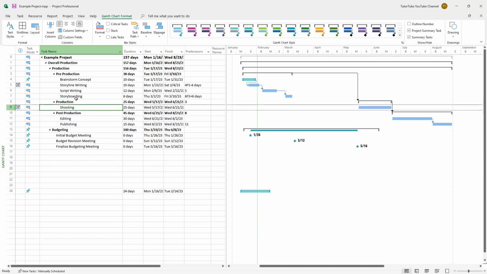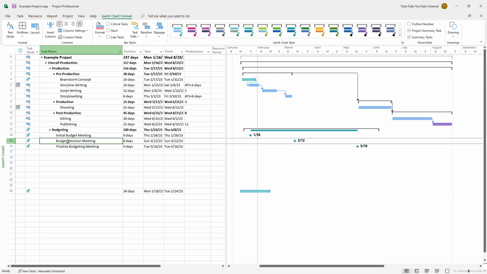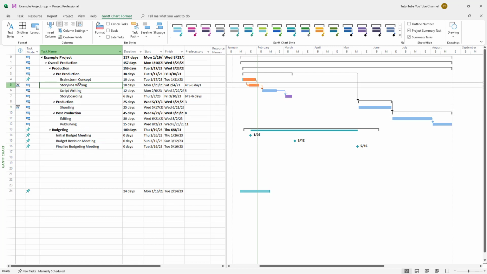You can go over here onto, let's say, Production, and then you can see that the main summary task gets highlighted over here just like this. And as you click on individual bits of this, you can see that this is what you have. You can click right here, click right here, click right here, and everything is highlighted. You can go around and remove all of the highlights, and everything is removed, as you can see just like this. And that is how you can highlight the task paths inside of Microsoft Project.